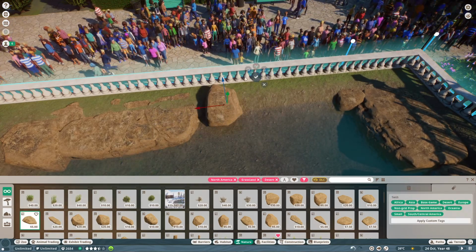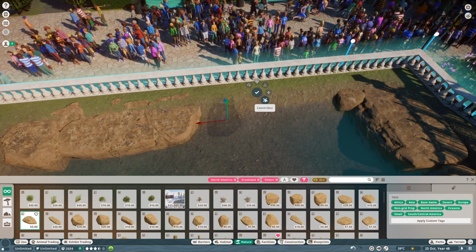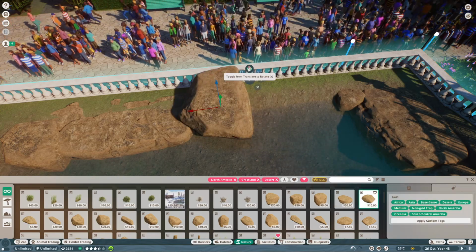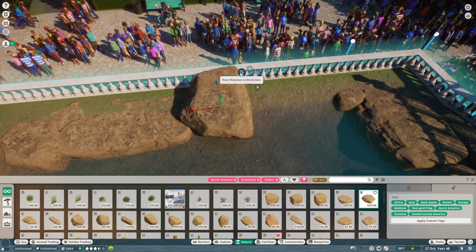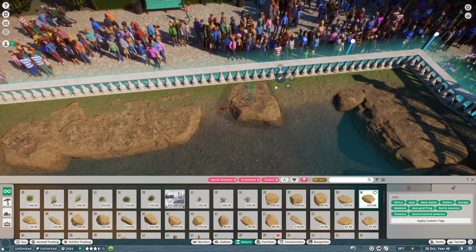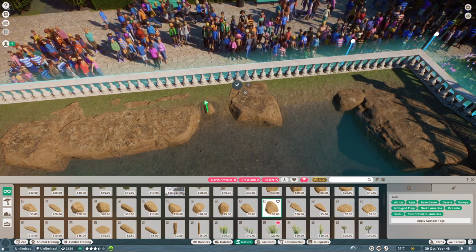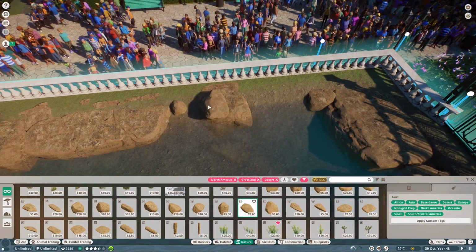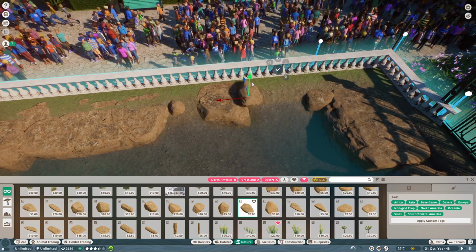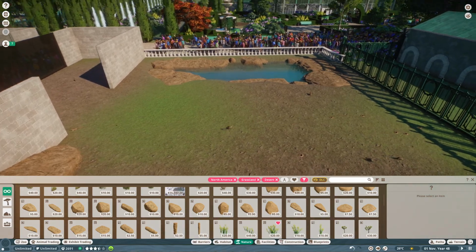I just want to have some amount of stones around here to, you know, create a more natural design, I guess, because at least I think that it always looks weird when the water just suddenly appears out of nowhere.